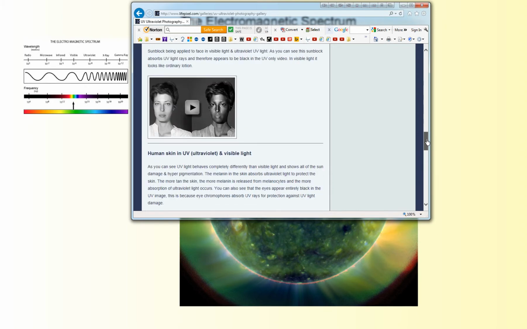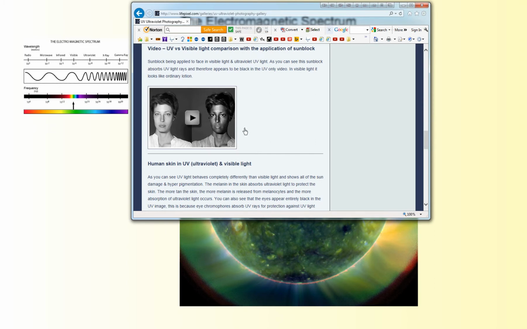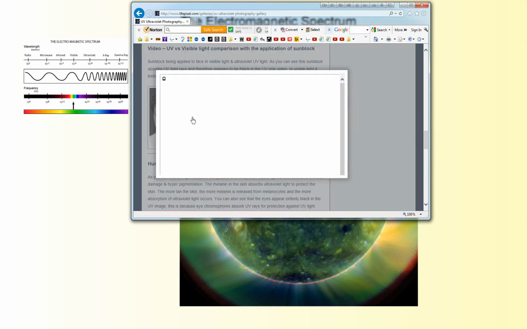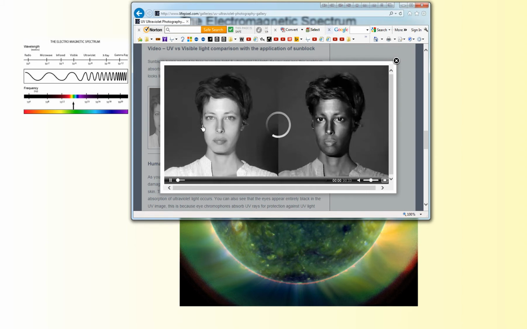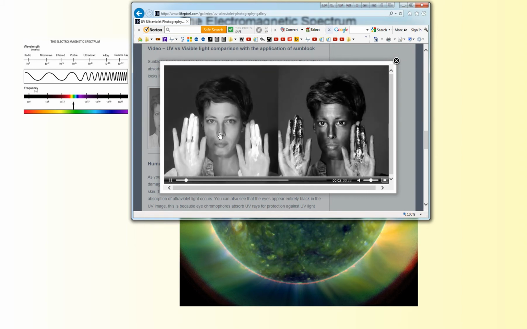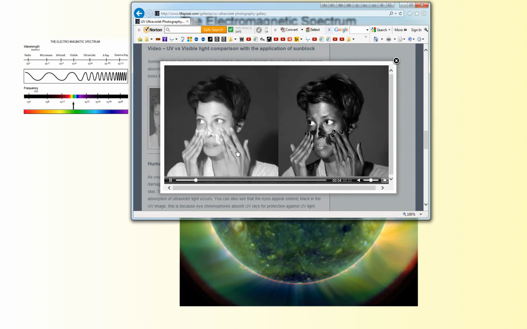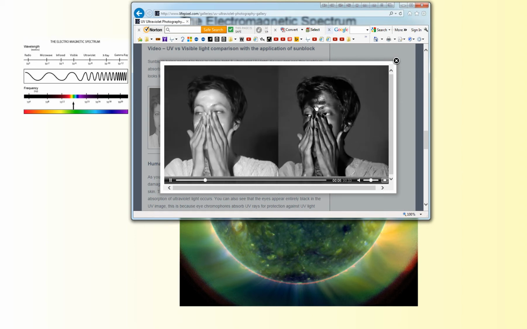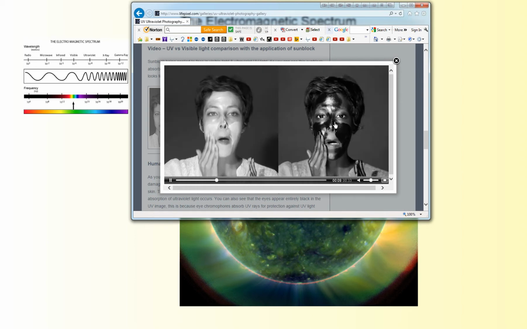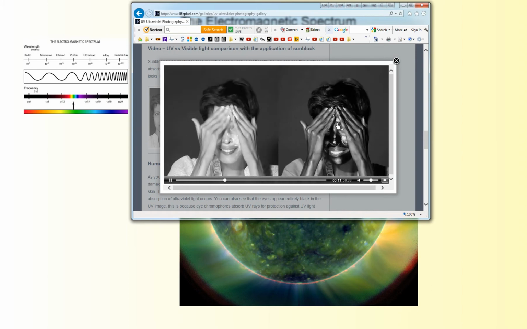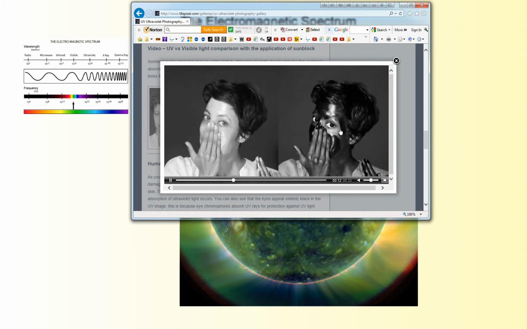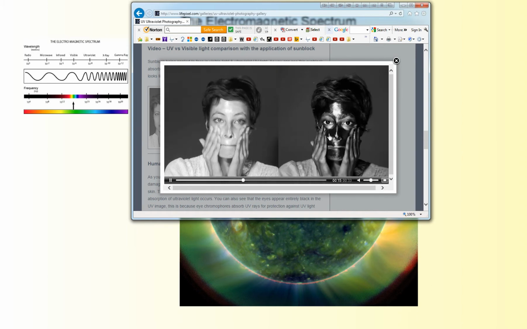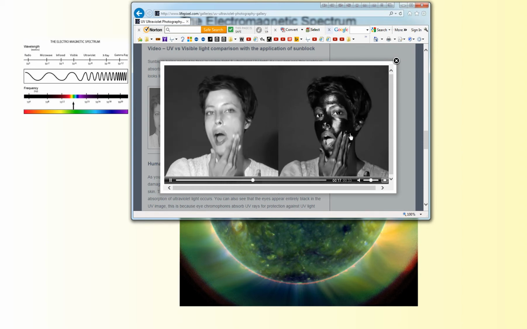But check this out. This shows you essentially how sunscreen works. So she's applying sunscreen, and here is visible light, and you can see the sunscreen as she rubs it in disappears. But over here it looks like war paint, and the sunscreen is doing its job. This is ultraviolet light shining, and this sunscreen is absorbing that light.